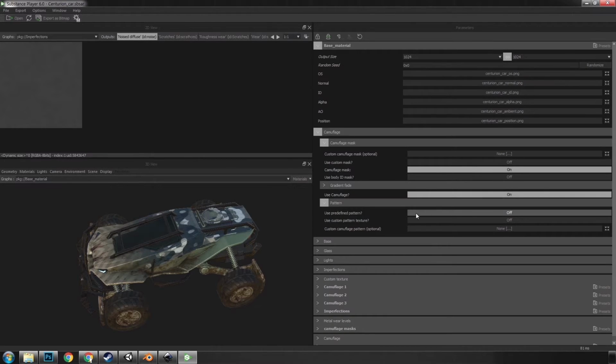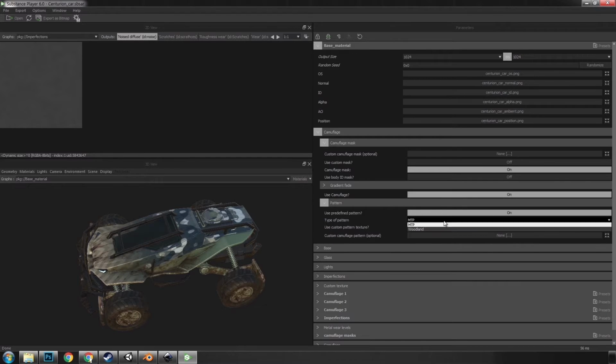As you can see, I'm choosing predefined types of camouflage, but more powerful feature is setting your own texture. This can drastically improve and make your asset unique.